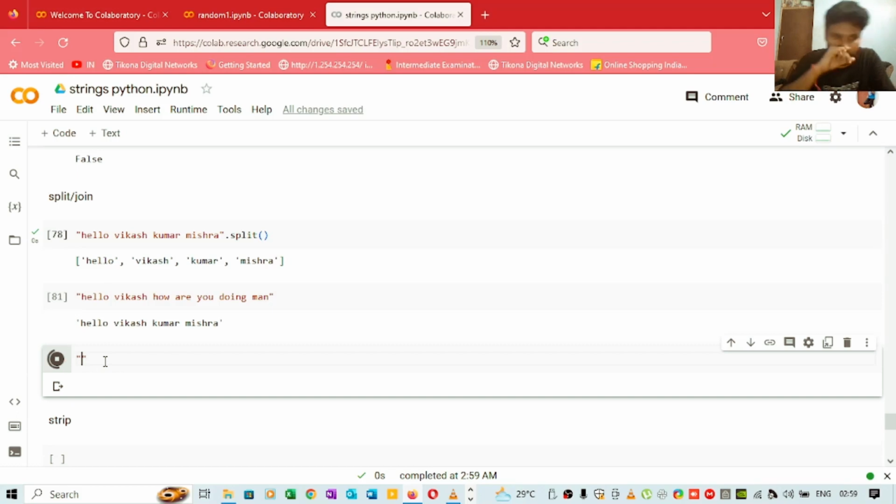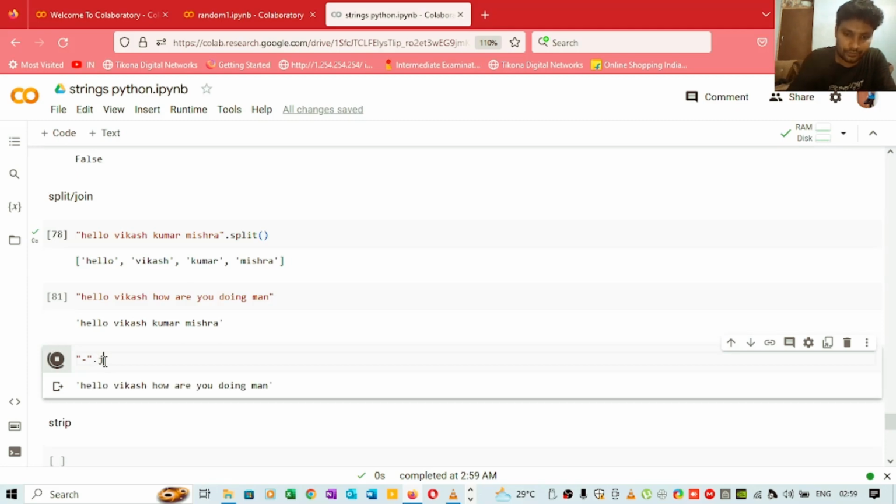Suppose you want to use hyphen dot join, and inside this join suppose we are giving hello and now we are giving Vikash. Now it will join these two strings on the basis of this hyphen. So between hello and Vikash we will get a hyphen.